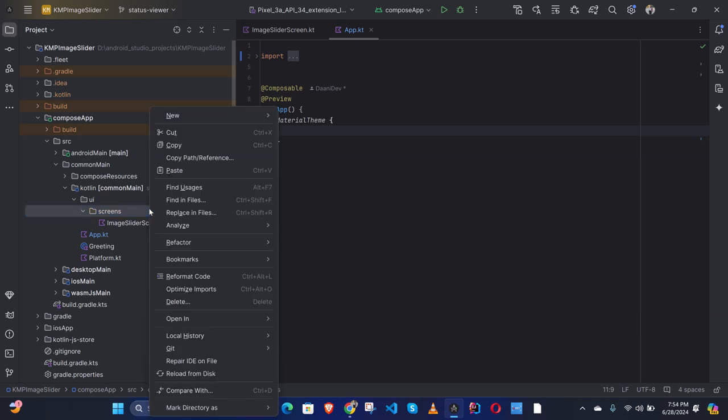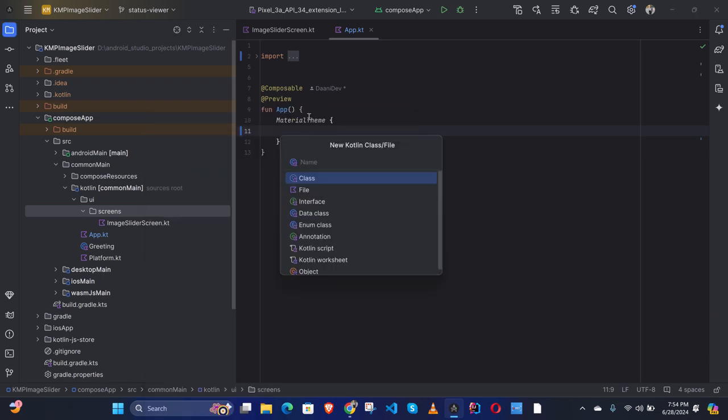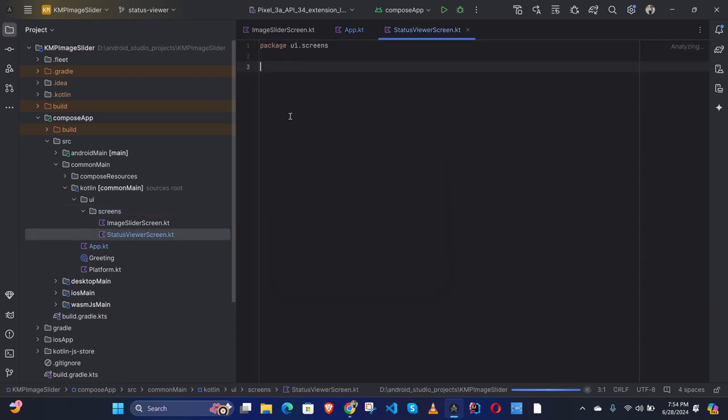So here I'm going to create a new class, name it status viewer screen.